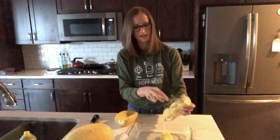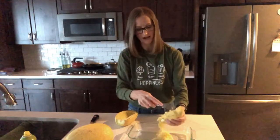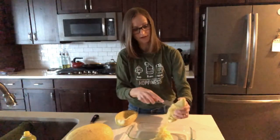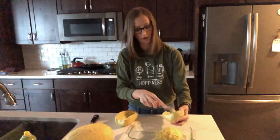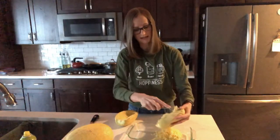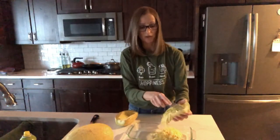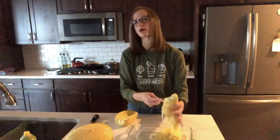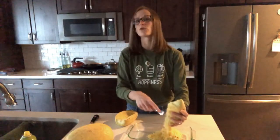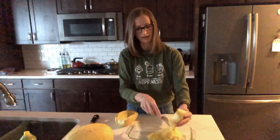This brings me to my second point, which is cooking your spaghetti squash in a way that tastes really good. Spaghetti squash, like other vegetables, is pretty bland when it starts out, which is nice because you can tell it what you want it to taste like — it's a pretty versatile vegetable. For example, I have a recipe for Greek spaghetti squash with feta cheese and kalamata olives that can be served hot or cold. More traditionally, because it looks like spaghetti, we use Italian flavors. Make sure you have a recipe with a lot of flavor. I have spaghetti sauce simmering behind me that I've been cooking all afternoon with some meat. If you want a vegetarian version, I recommend cooking with mushrooms to give it an umami, meaty, and rich flavor.